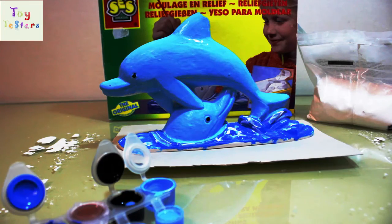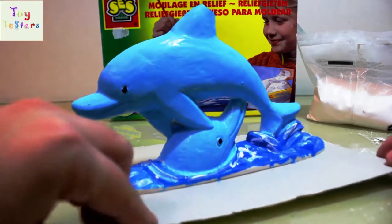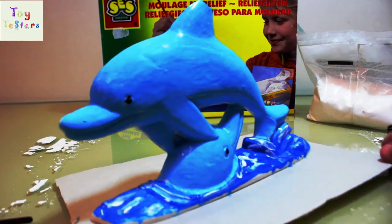It will also require a couple of hours to get dry entirely. And here's the statue we've molded and painted for you kids.